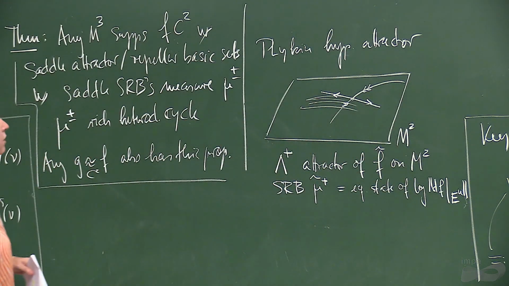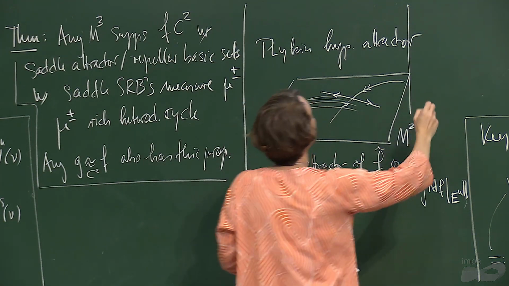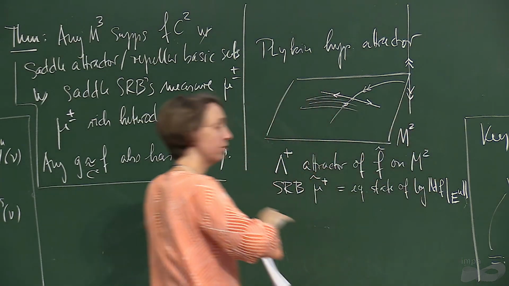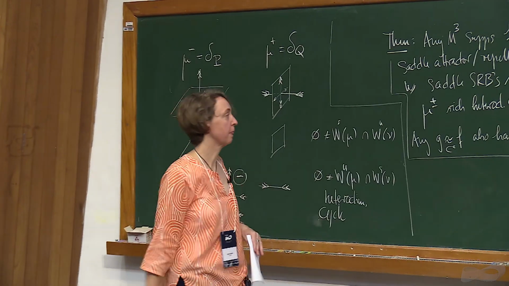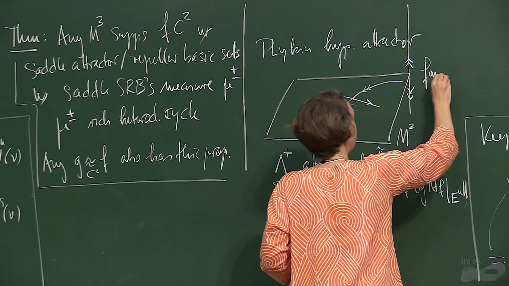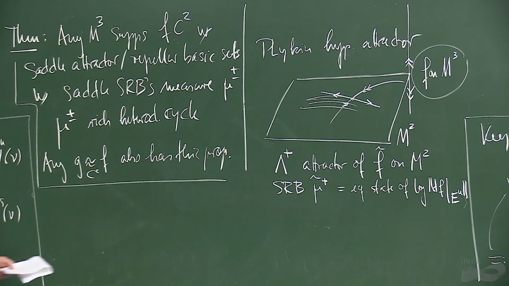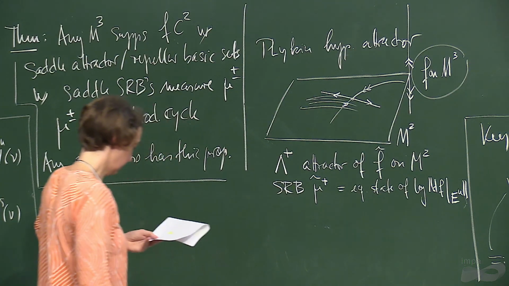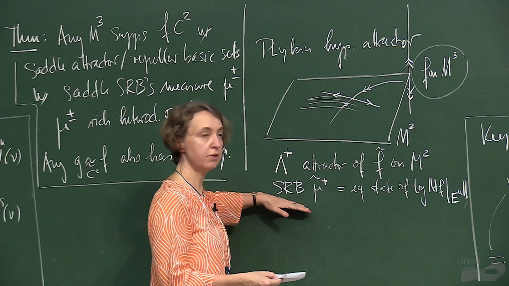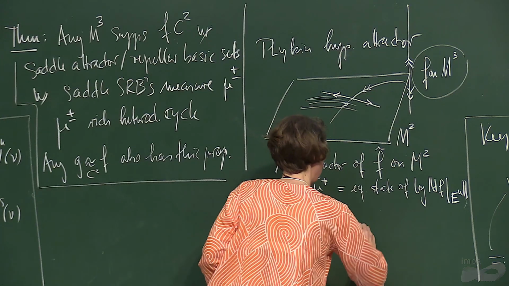Okay, so you take your attractor and then you multiply your space with one extra dimension, and you choose an extension which fixes the manifold and is uniformly expanding in this extra coordinate. And then you extend this to a map F on M3. And if you put some extra assumption on the expansion rate, some domination condition, then this SRB measure has a natural extension to an SRB measure in M3. So this gives rise to an SRB measure mu, which I will denote without the tilde, for F.